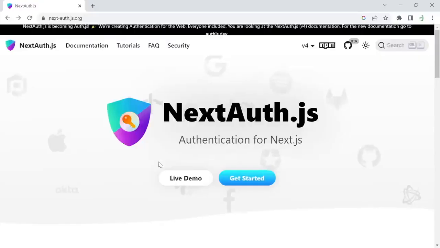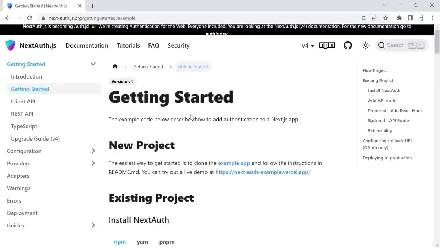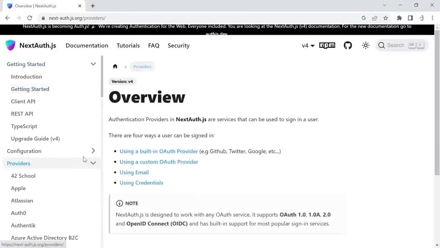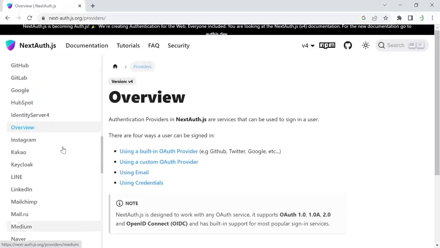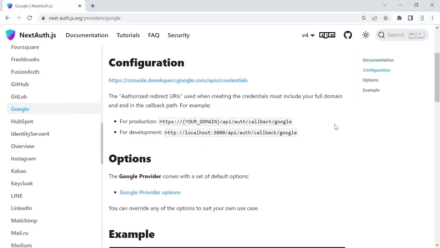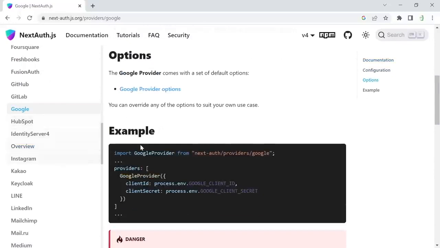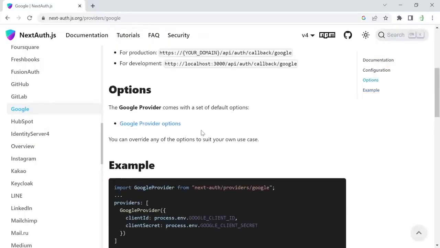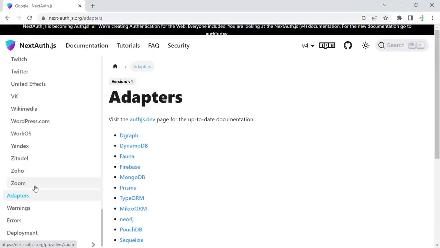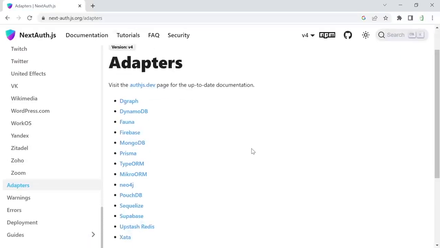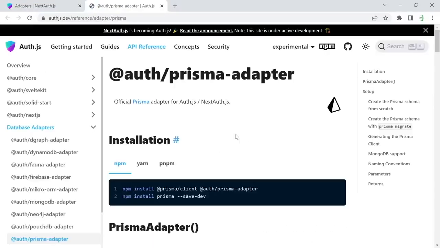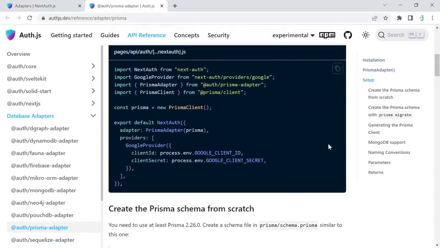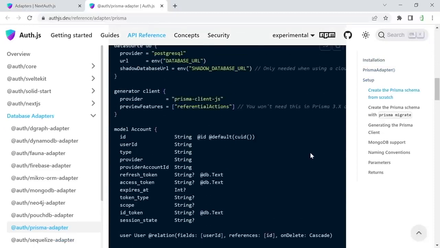To handle authentication, we will use Next.js, which is an authentication library specifically for Next.js. It works with different authentication strategies, so we have a lot of different providers available. In our app here, we will only implement the Google provider to have Google login, but you can easily add additional login providers later if you want. And it also has different database adapters that we can use. There is an adapter for Prisma and MongoDB, which makes it very easy to store user information and also session data in our MongoDB database using Prisma.